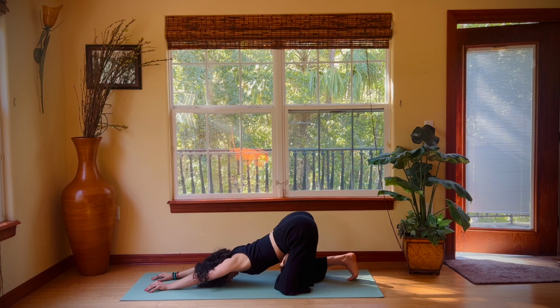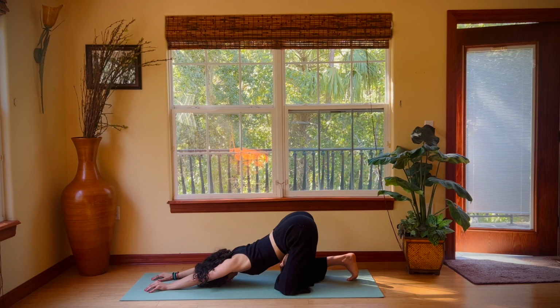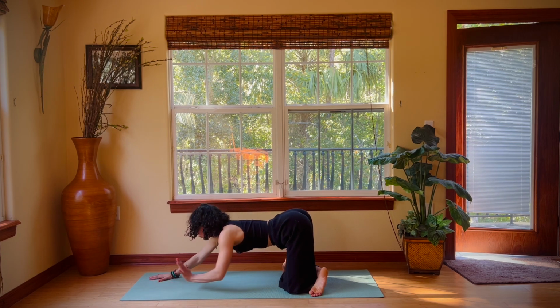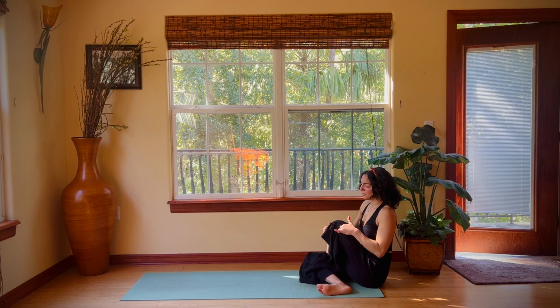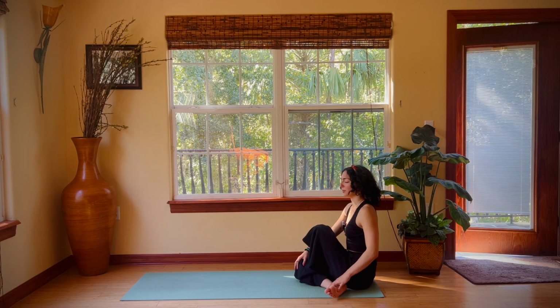Can we find the play in our questions? We're going to take one more breath, noticing the sensation in the left hip. Slowly begin to gaze up. Slowly crawl your palms towards your feet, sitting down on your hips, and then lift your left knee so your left thigh is crossed over your right. Option to straighten your bottom leg if that's uncomfortable.